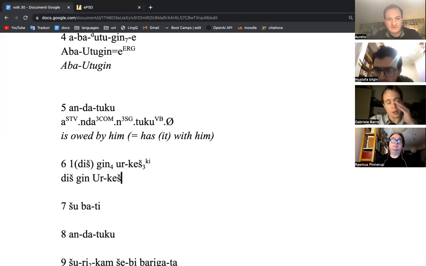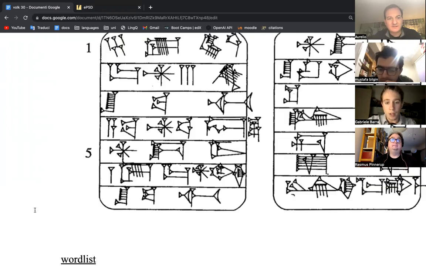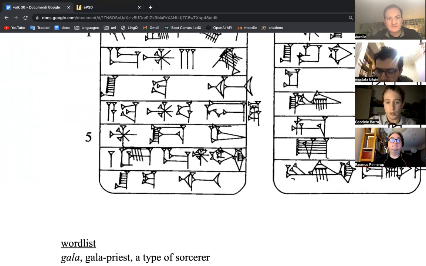I wasn't able to find anything in ePSD. ePSD2 has it. Hmm. But is the spelling the same? I'm trying to see. It doesn't look the same to me. Hang on. Can you scroll up again to how it was spelled in our text? Sure. It would be line number 6 after the ur. Okay, like this. Let me see. Also, keep in mind that there might be some discrepancies between the sign classification by Volk and the classification by other authors.